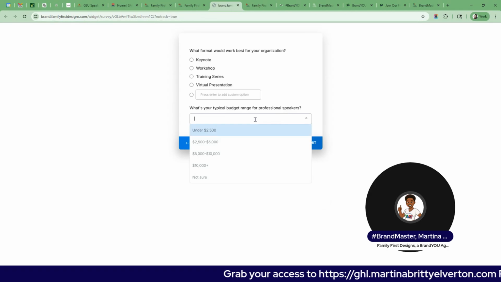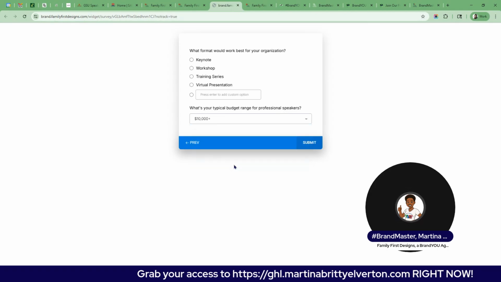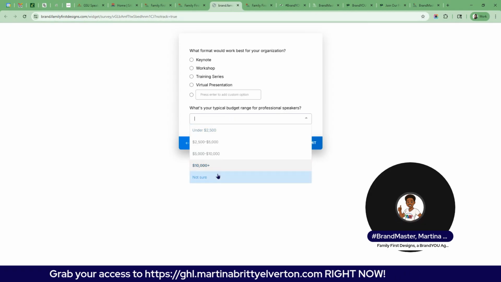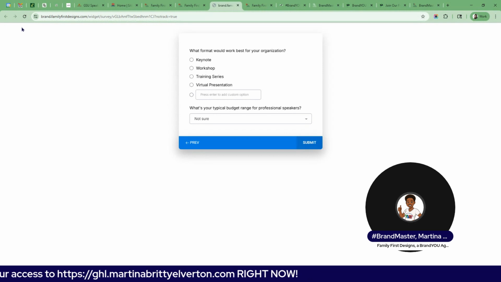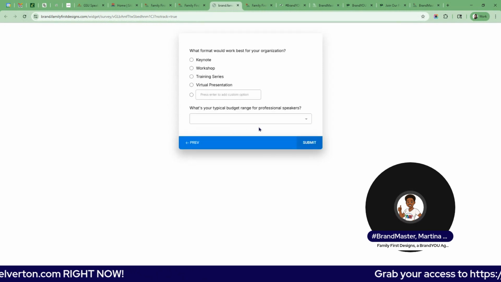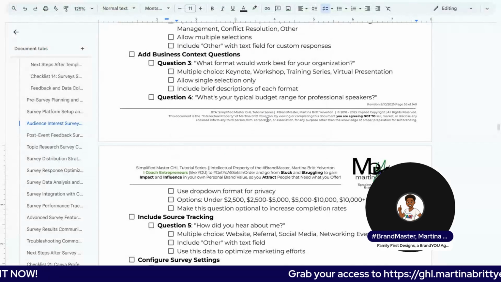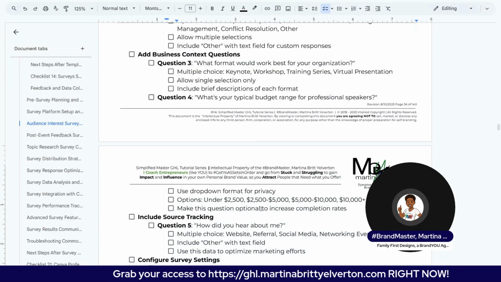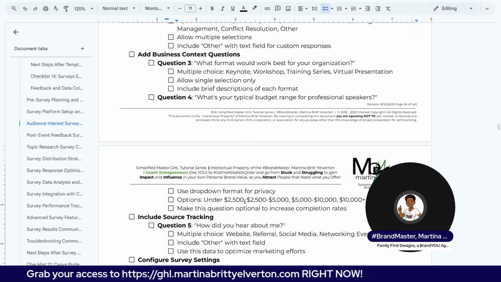fees here, which means once you drop down, now you can see the actual options that are wanting to be chosen, right? But beforehand, there are no options here. So once you have no options, that is what is meant by for privacy, in case you're looking at your checklist and you're like, what in the world? Okay. And again, make this optional so they can complete it or not complete it.